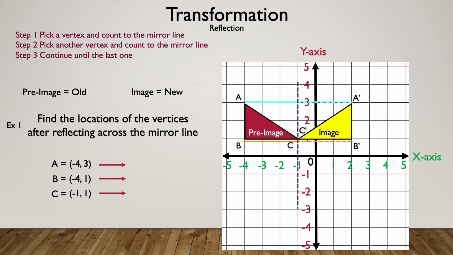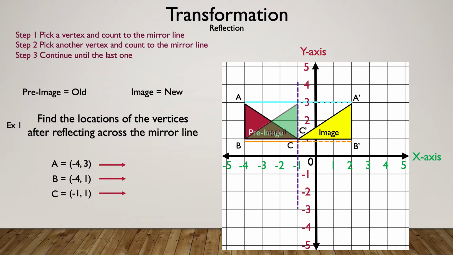Okay, and there we have it. Now, to show you another way why this also works, you can cut out a piece of paper the same shape and size of your pre-image and overlap it so that you can see it visually another way. So we've overlapped it with the green triangle. We're going to go ahead and reflect it since our mirror line is vertical. Do it that way, and now I'm going to make it a little bit lighter so you can see behind it and see what is happening.